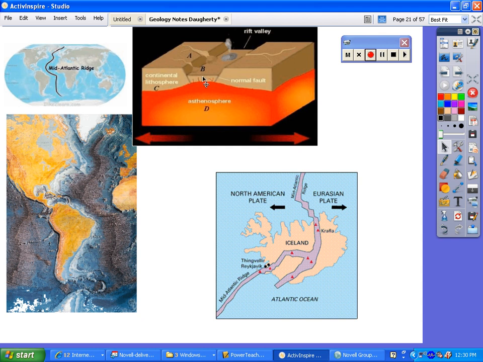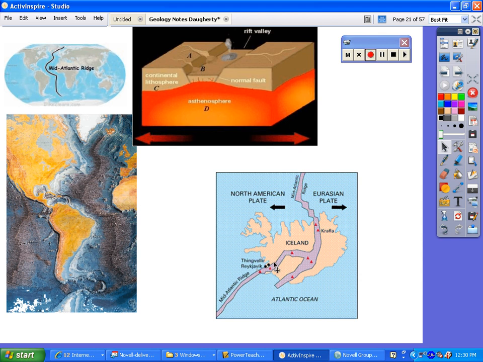This is what we call a rift valley. Again, very cool. You've got 2 continental plates being pulled apart from each other. New magma is able to come up here and harden and form land, but you can see it's this big, huge valley, much deeper drop off from where the plates used to be. So we have these big ridges here.